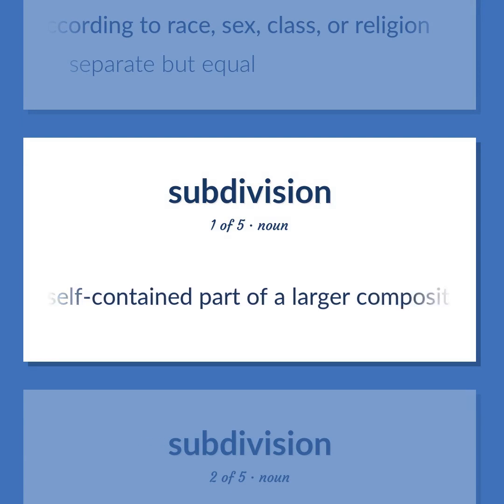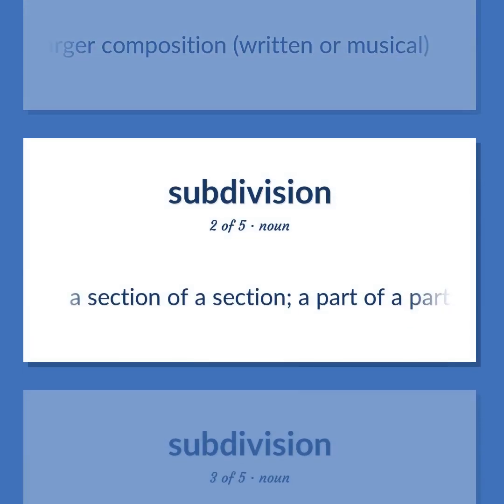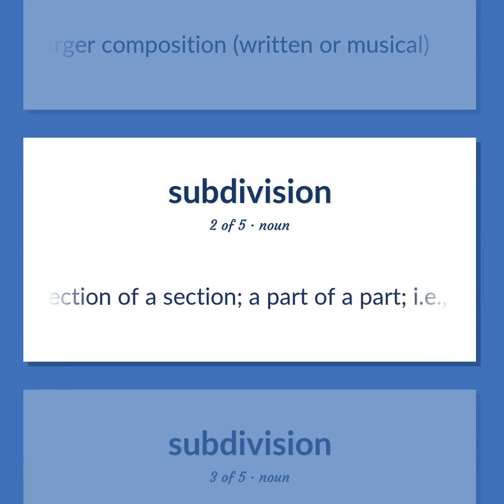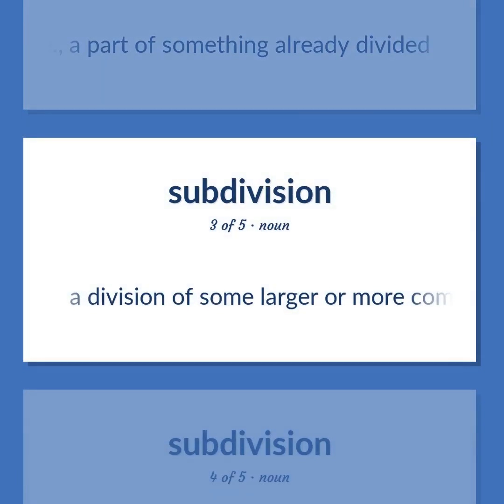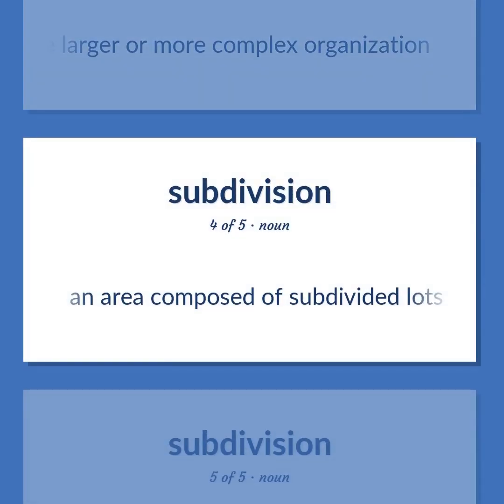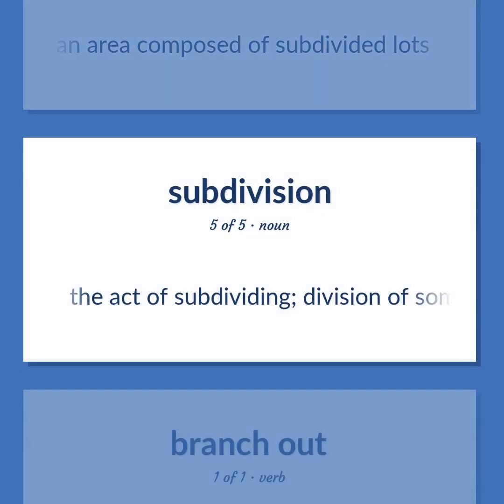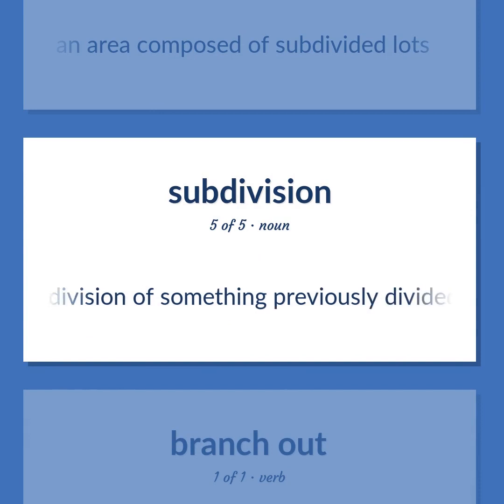A self-contained part of a larger composition, written or musical. A section of a section. A part of a part, i.e., a part of something already divided. A division of some larger or more complex organization. An area composed of subdivided lots. The act of subdividing. Division of something previously divided.